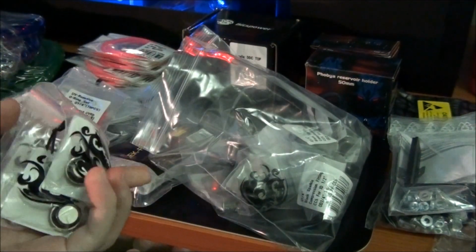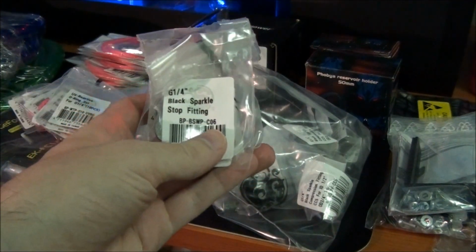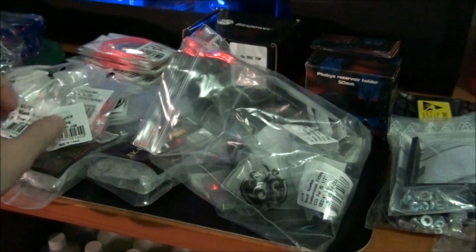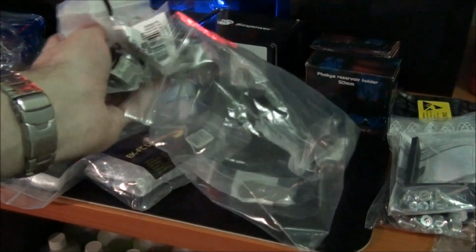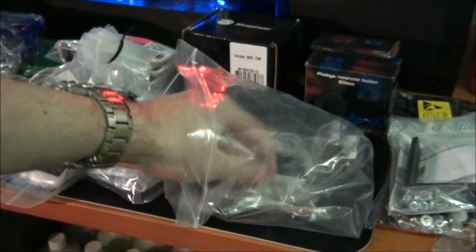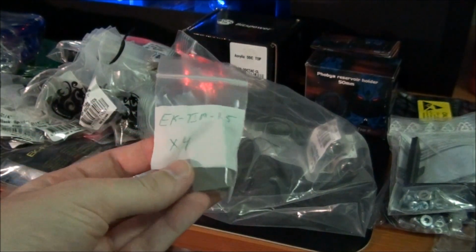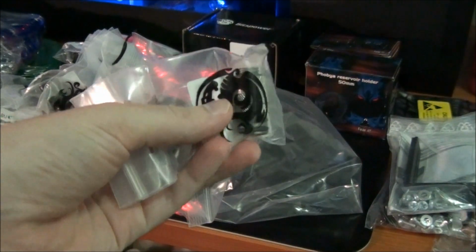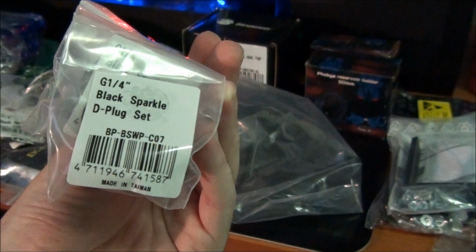Okay, these are Bits Power Black Sparkle stop fittings for the tops of reservoirs and wherever else you need a stop fitting. I've got a whole bunch of compression fittings, Bits Power Black Sparkle compression fittings in here. I have some EK Tim 1.5mm, and these are Bits Power Black Sparkle quick disconnects. So Black Sparkle D-plug set.